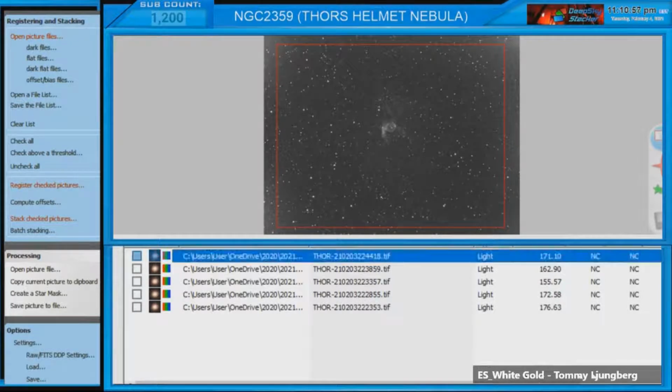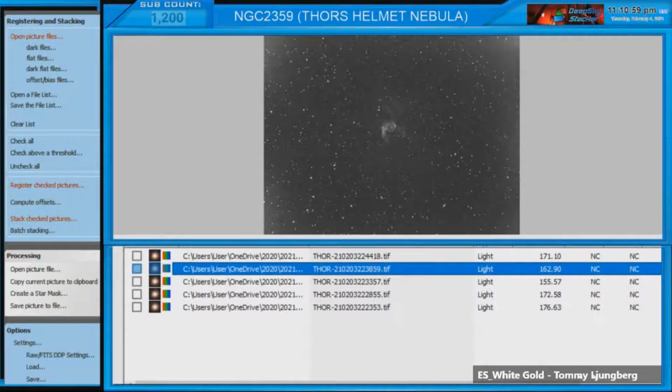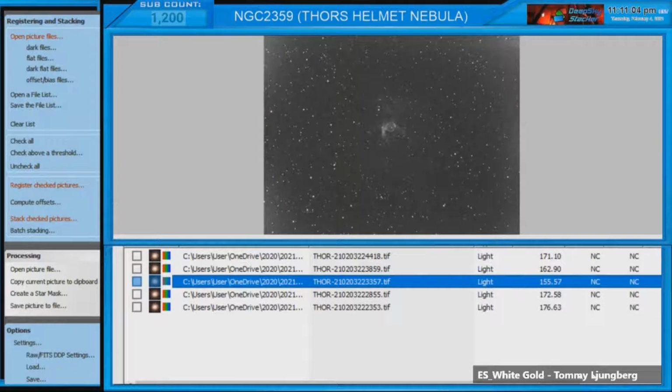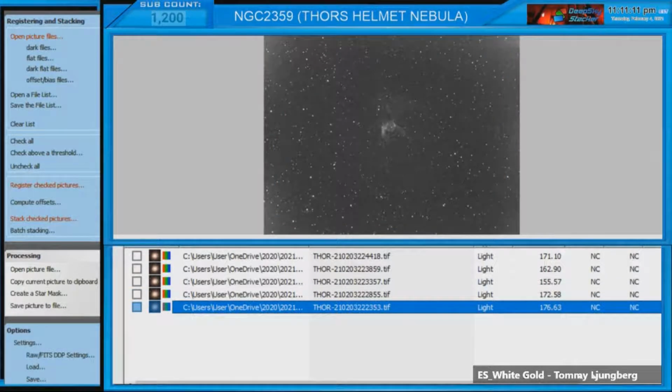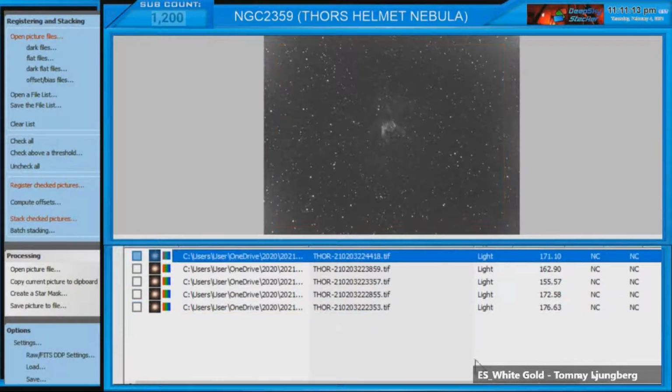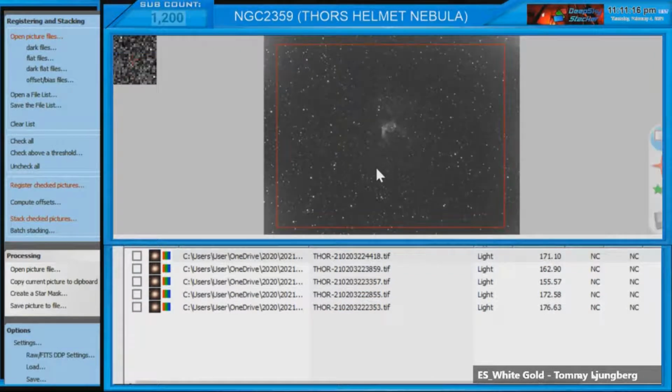Thor's helmet. We're going to go through each image just to see how it looks. Good. Good. Good. Looks perfect. Okay. We're going to check them all, and then we're going to start registering. And go. So let's see what this looks like. Thor's helmet.